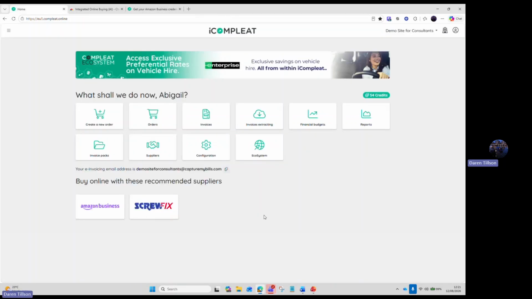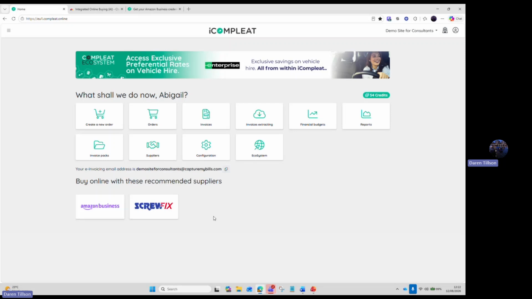Now, the other route, as I was saying, this non-CXML or plugin route, is where we would have the link to the particular supplier. For any of the online buying suppliers you'd like to use, just drop us a line, get in contact with support or client services with the supplier you'd like to use.